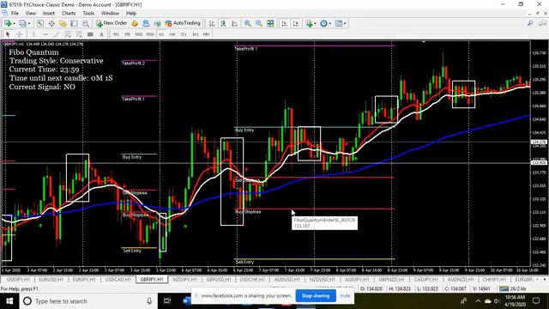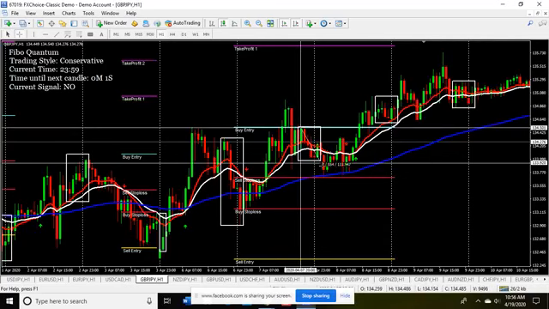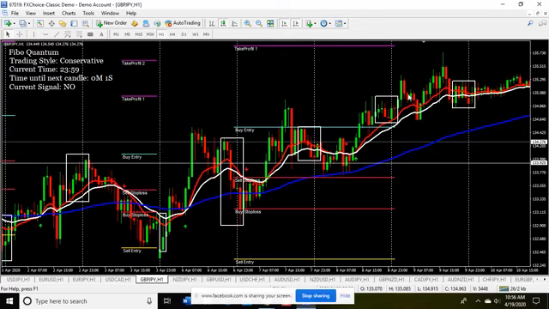Now, at the time that this signal went off, you may have put your stop loss right here at the 89-day, right? But you don't get hit. So it moves down. You're now 77 pips below where you got in. And then what happens? It moves right back up, 86 pips, 132 pips. So you would get your 50 pips profit on this trade before you get stopped out, and you would be out of the trade.